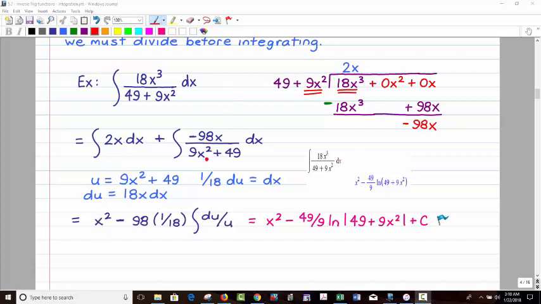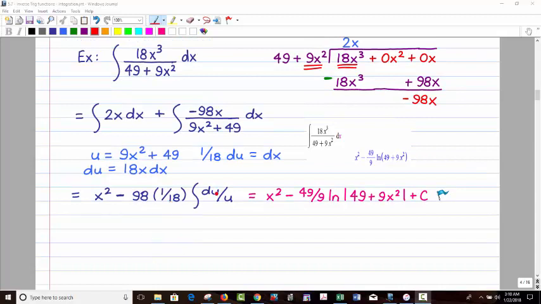That's x squared. This one you use u substitution, but it's going to be natural log because you have du over u in the integral right here. Over u to the first. That's the key. U to the first. So if you get the division right, this is not a difficult problem.